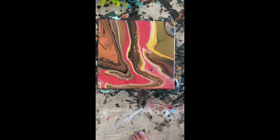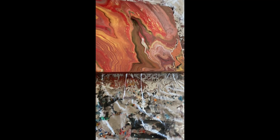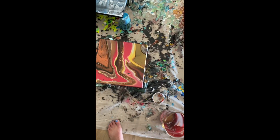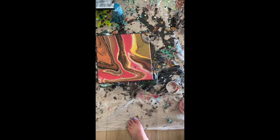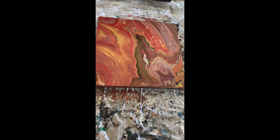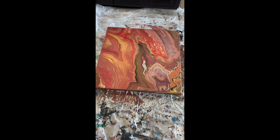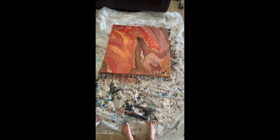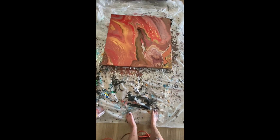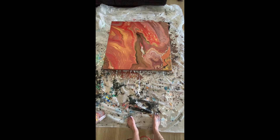Let me say really quick — I did a 12 by 12 with the same paints before, right before I did this 36 by 36. I'm a believer in doing trial runs and testing, seeing what works, how your paint mixes. But once you go big like this, you don't know what's going to happen. You can't control it. I can't even fit it in my frame. The bigger you go, I think the harder it is. I applaud those people doing big canvases because it's hard and unpredictable.